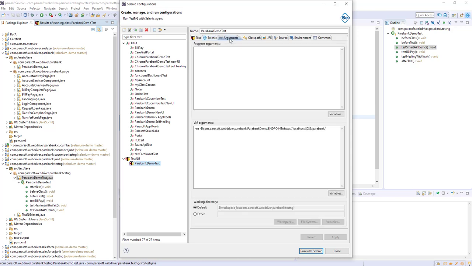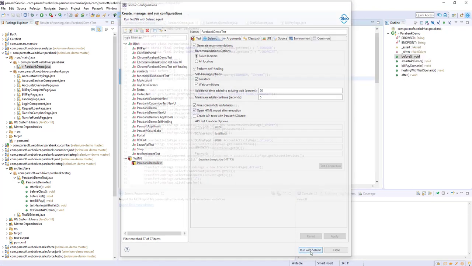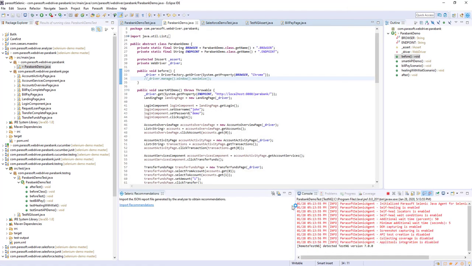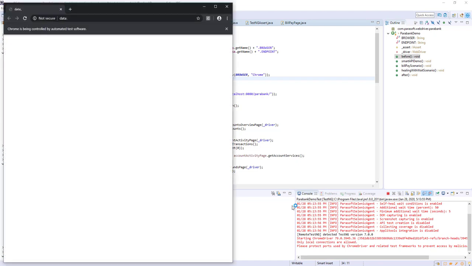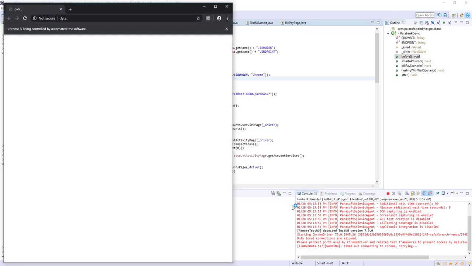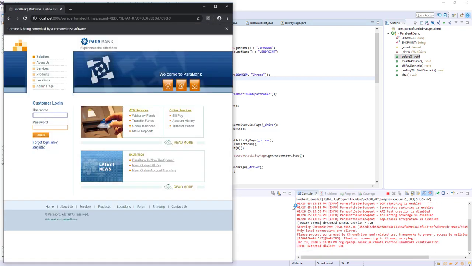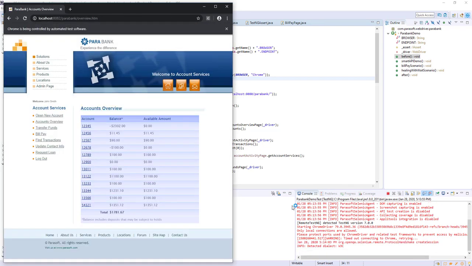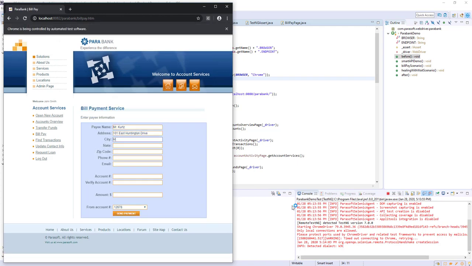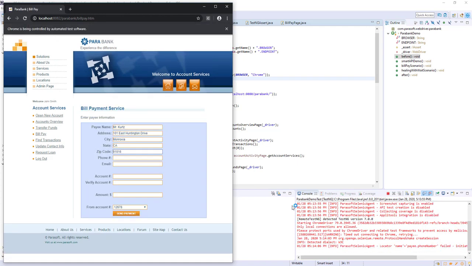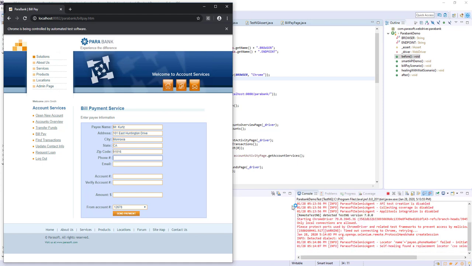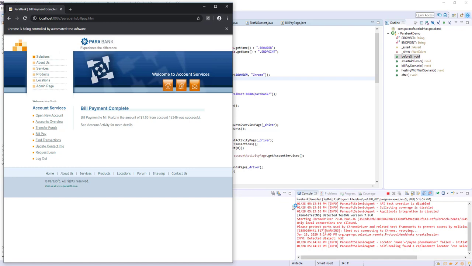To ensure that I'm pointing at the current version of my application, I've overridden one of the environment variables. So let's go ahead and execute this test. We're going to see 3 tests execute, and a lot's going to happen at once, so let me explain what's happening. Take a look at the bottom right-hand corner of the screen here. The first thing that's going to happen is that we're going to enter into the application, and the test is going to encounter a bad element locator that we will heal. You'll see down in the bottom right-hand corner that that's taking place.